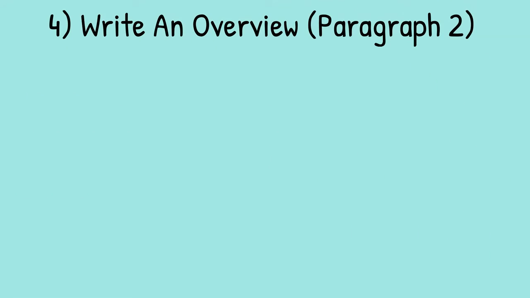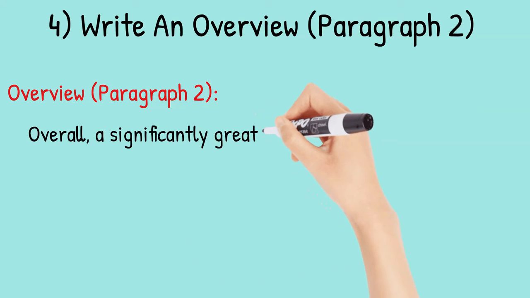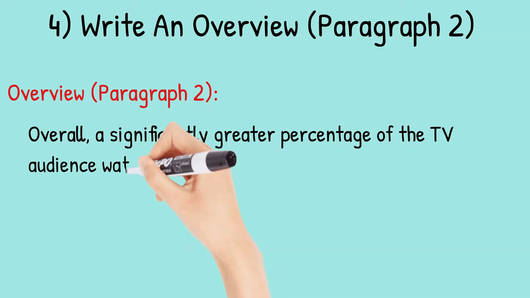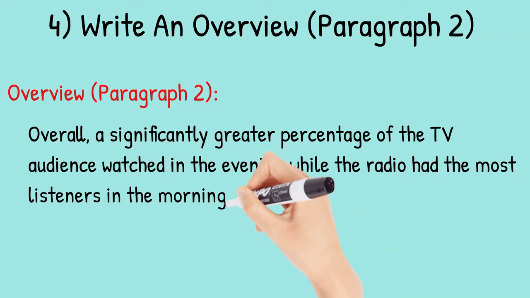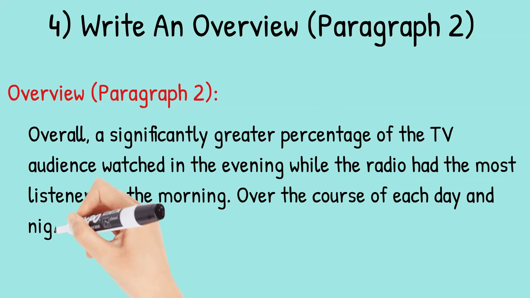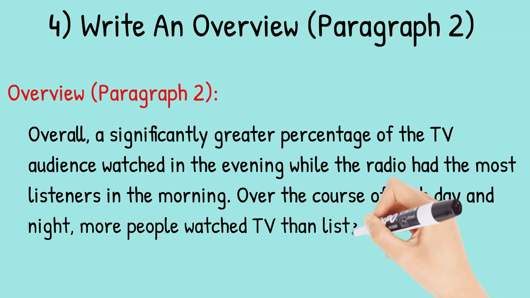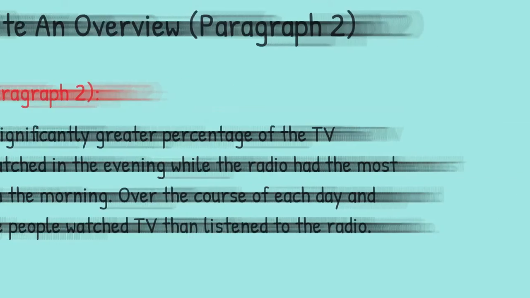For example, you can write the overview or paragraph 2 as: overall, a significantly greater percentage of the TV audience watched in the evening, while the radio had the most listeners in the morning. Over the course of each day and night, more people watch TV than listen to the radio.